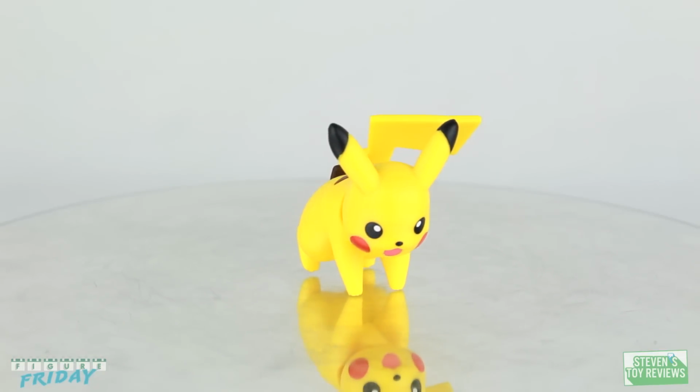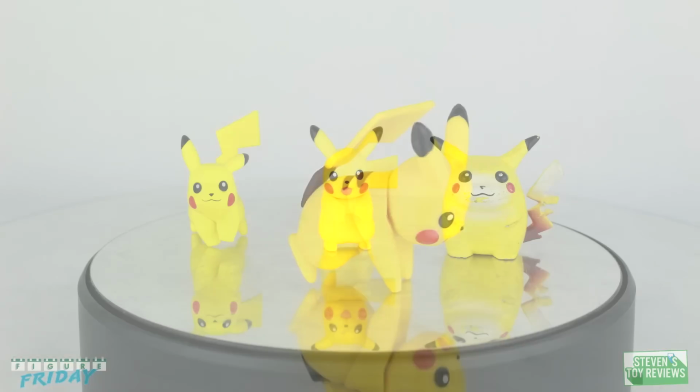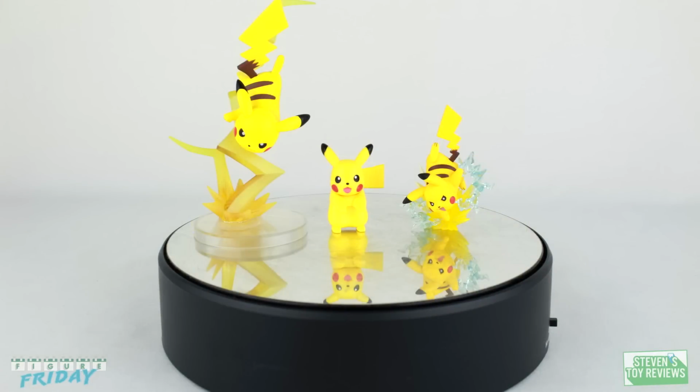Let's take a step back and actually take a look at how bad this Pikachu is compared to the competition. Tomy releases a bunch of different Pikachus, which work as great substitutes. This one here was given out at a Pokemon Day in 2016 in Toys R Us for free, though it can be bought. And this ancient fat Pikachu here. And then here's a little minifigure that comes with one of the TCG products, and here is the Pokemon Gallery figure Pikachu that you can get.